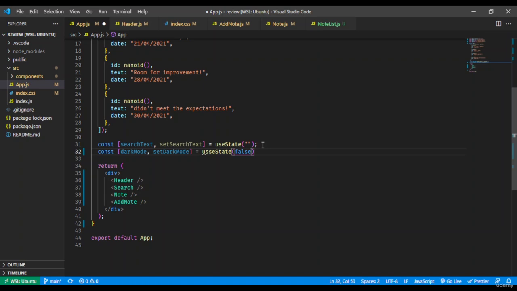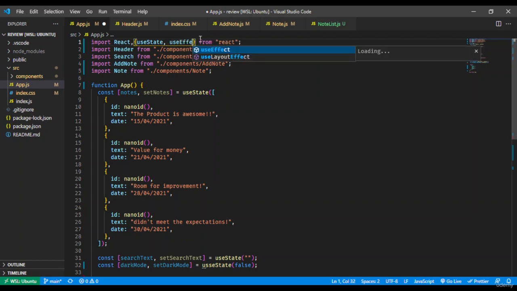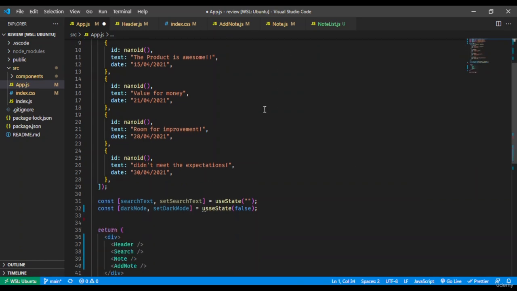Okay, next we will write a useEffect. Now what is a useEffect? It will be responsible for the changes or the things which we want to display on the very first visit of the user, when the page loads for the very first time. So whatever will be displayed will be decided through the useEffect. I'm really sorry. Let me first import that here. So that will be useEffect. Okay, I did that.